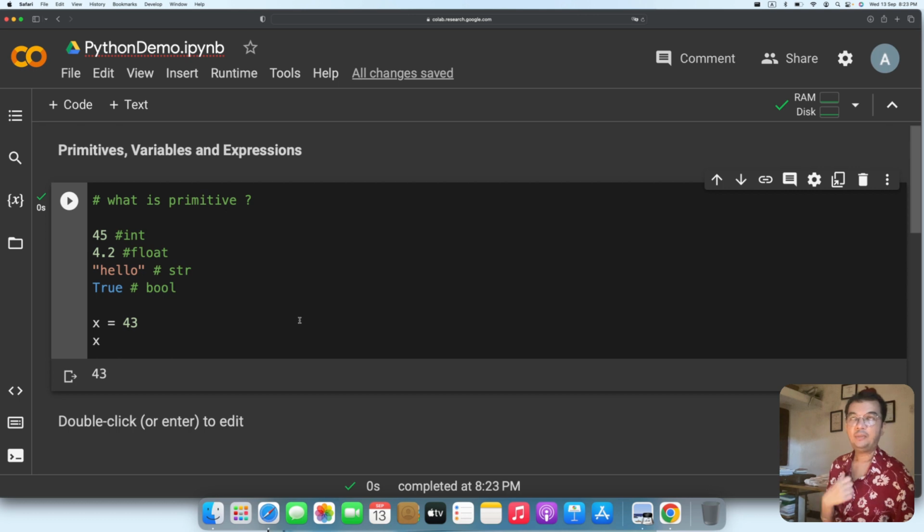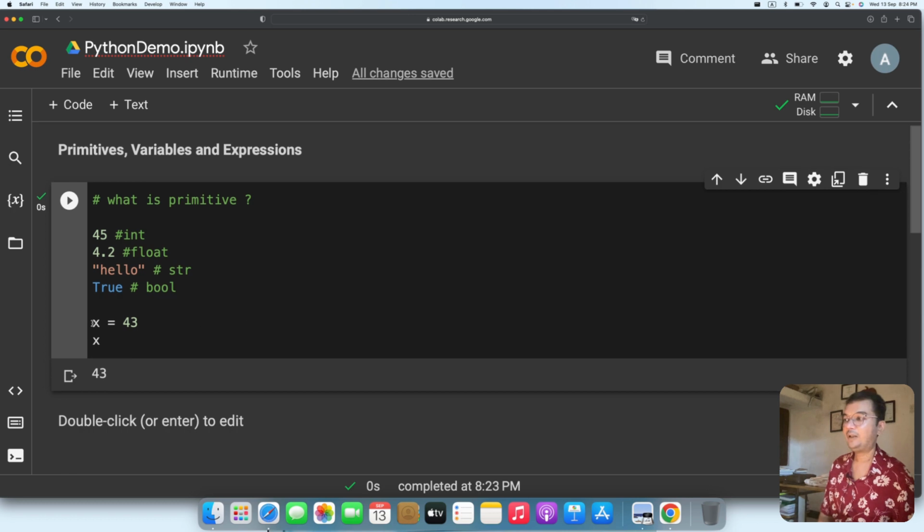And why do we need that? Because as we move on in our journey of programming, we will realize that we will need to store a large number of values and then later on perform operations on them. So what really happens is that how do we actually store them? How much space we need to provide for storing them? This functionality is taken care by the concept of variables.